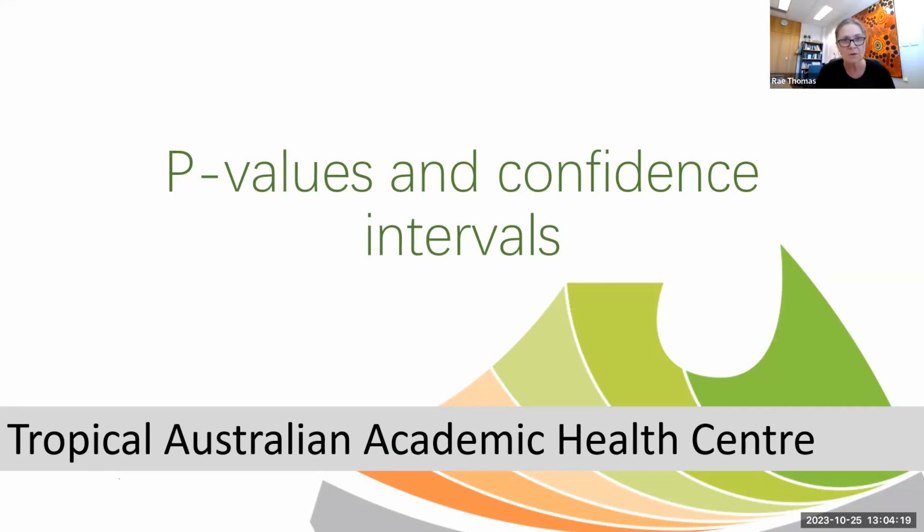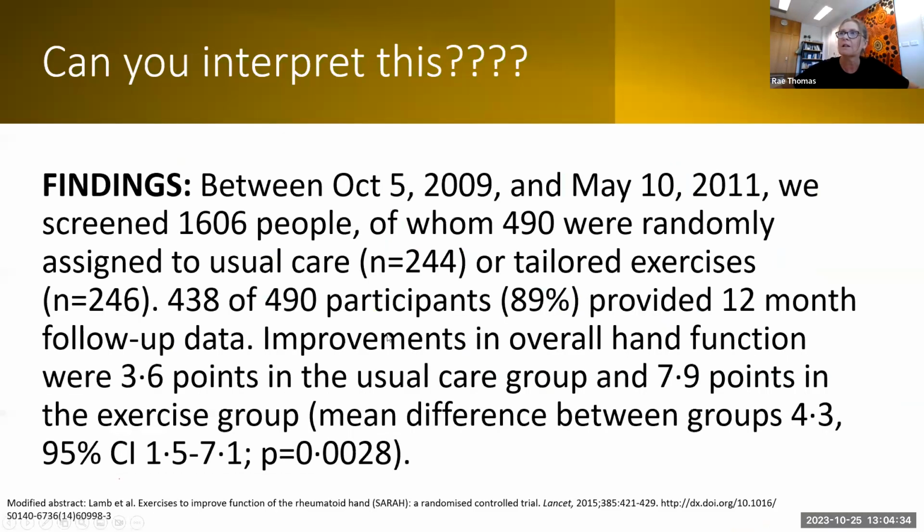So what I want you to learn out of today is how to read the results of a study that compares two groups. I want you to be able to read that by 2 p.m. And so when you see something like this, here's a modified abstract. It's a real abstract, it's modified.